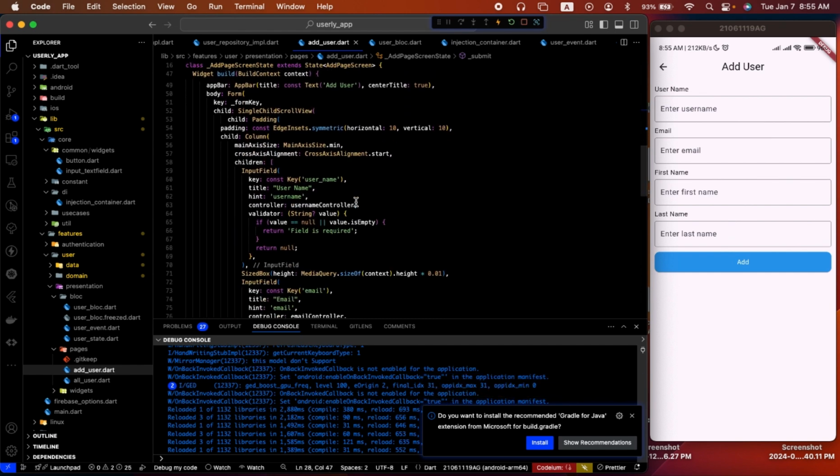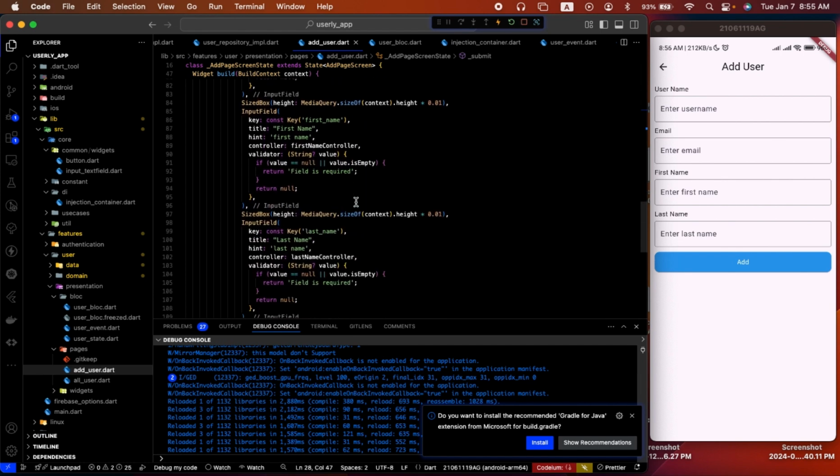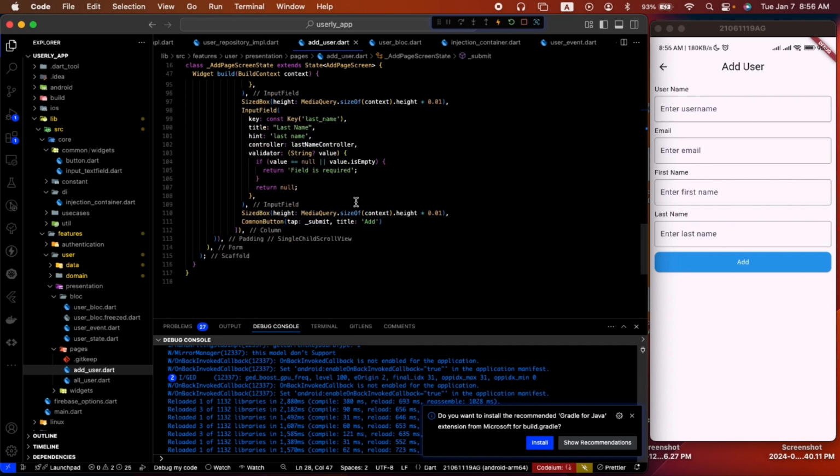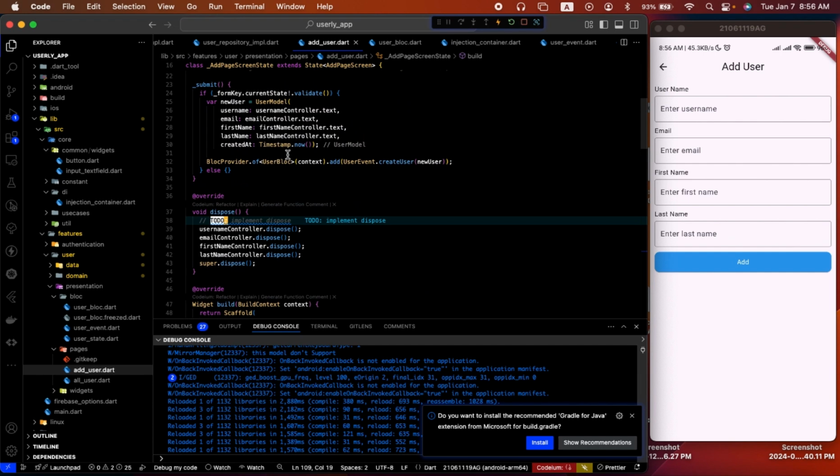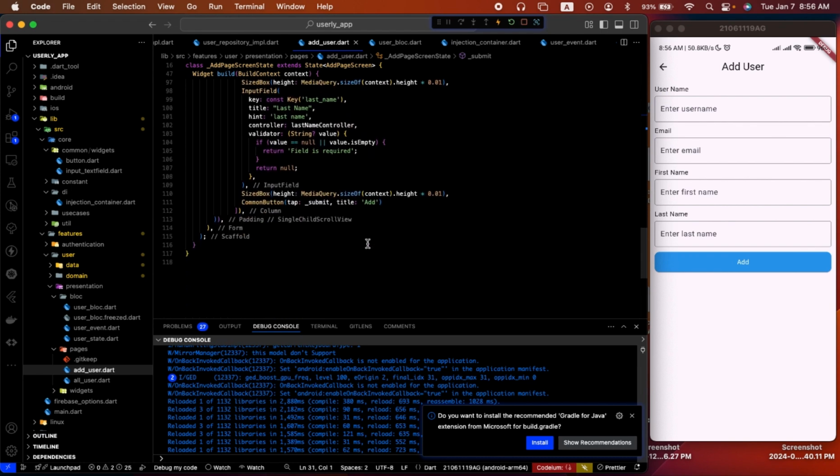Okay, so this is the first step. Because we need to deal with some user experience, we need to show maybe a load indicator to show something that can make a user know what's going on. So how are we going to do that? We have already called a bloc, but we also need to do some kind of user experience for our user.